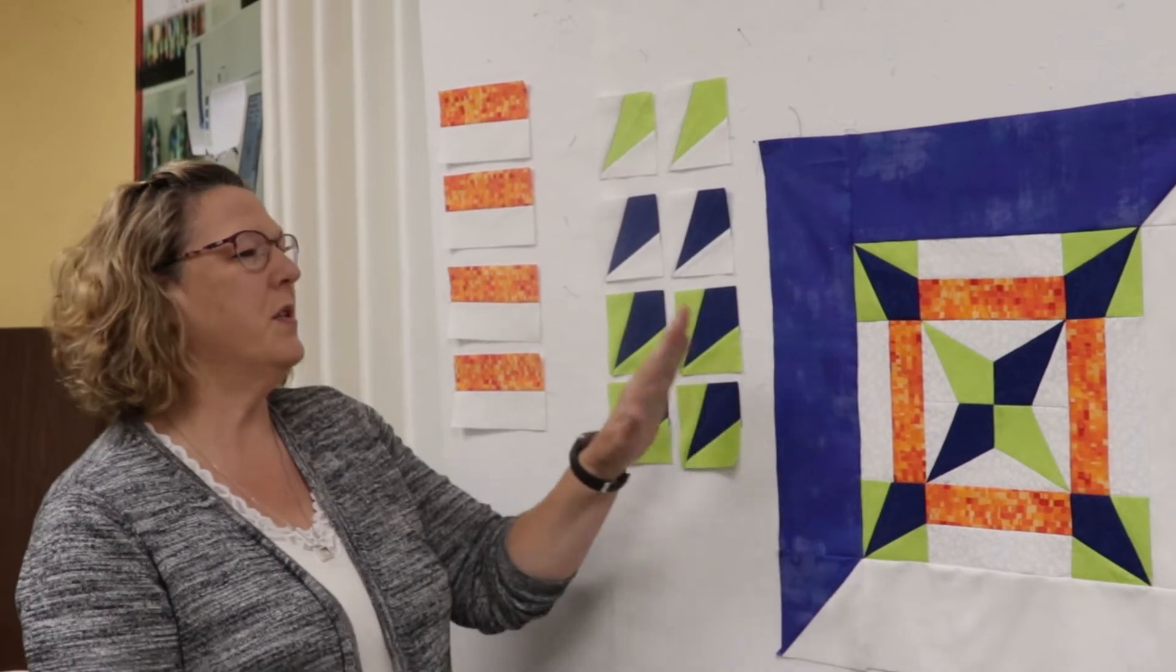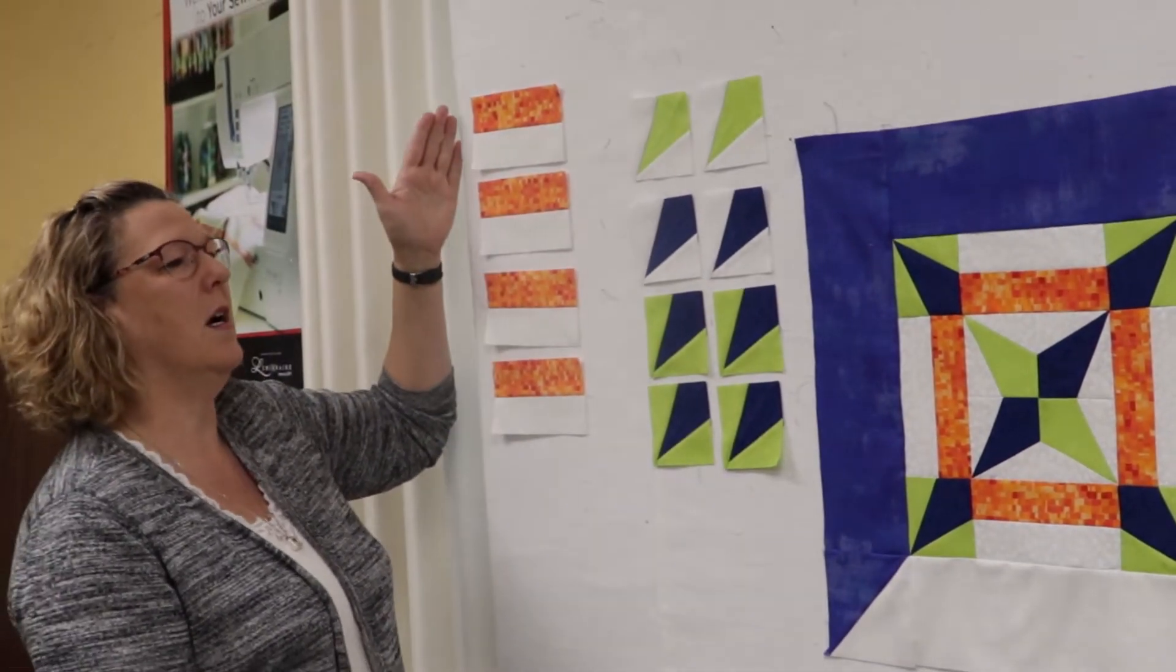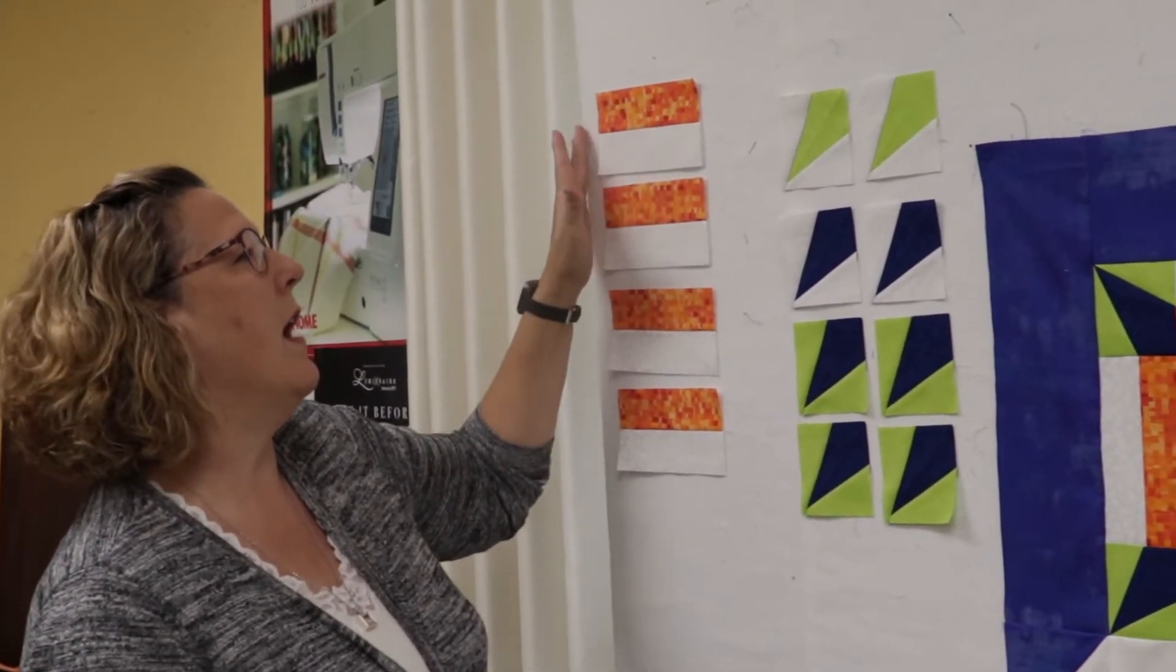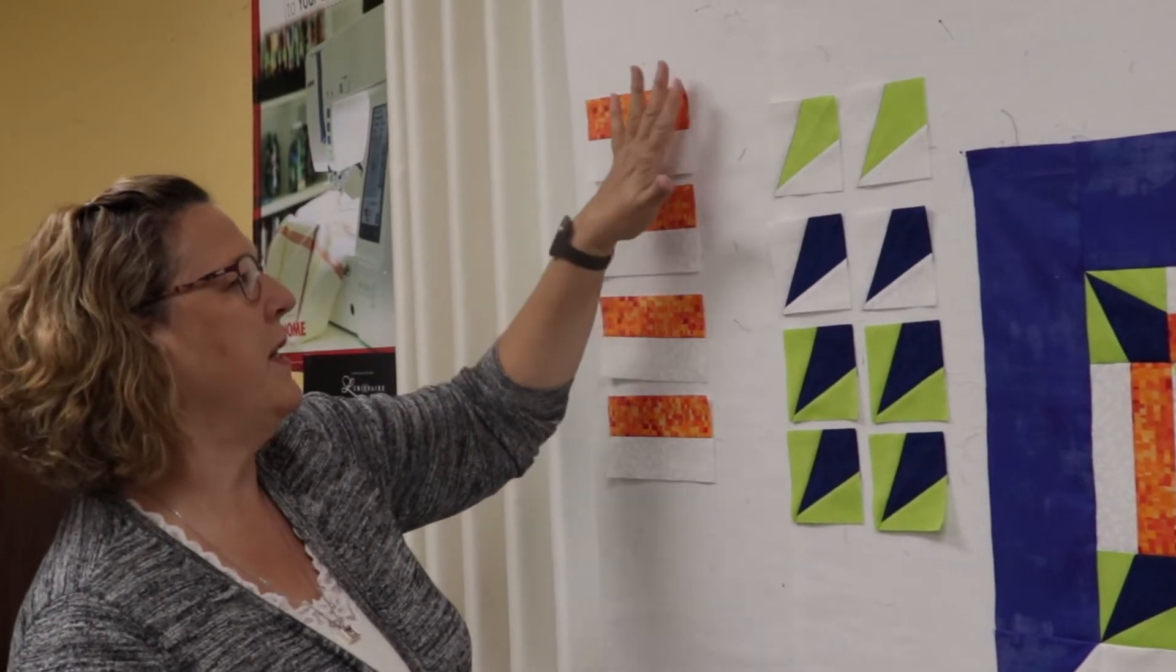Let's go through some of these other basic pieces. As we sew our rectangles together to form our sides, we'll have 4 that are 3½ by 6½. Again, finished 3 by 6. And then these are our kitty cornered units. They measure 3½, but again, they finish at 3.